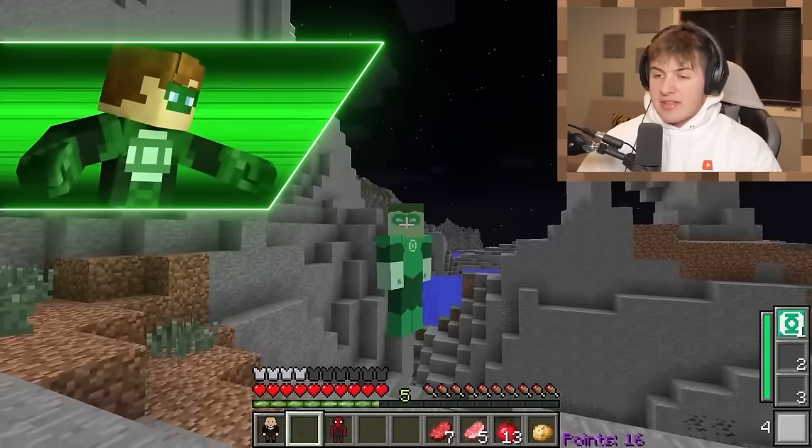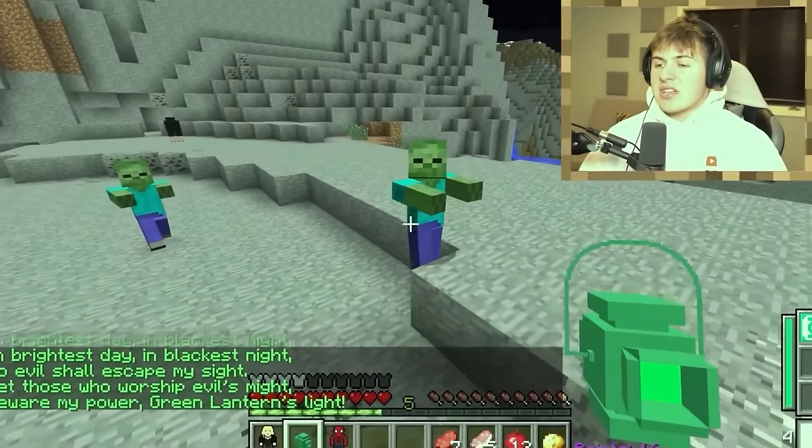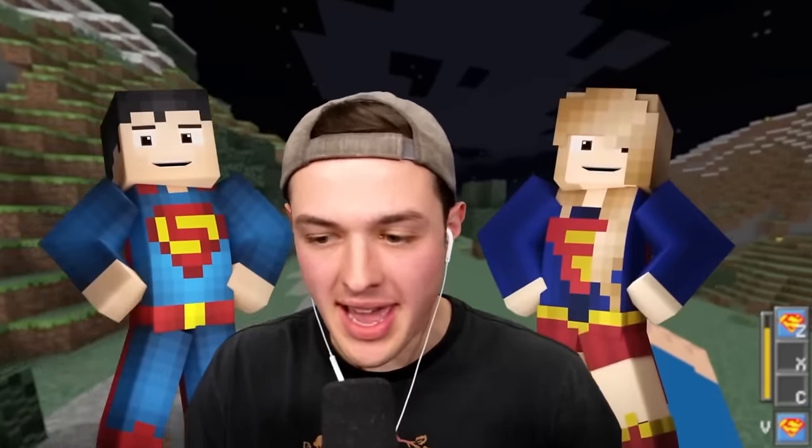First, we got to test out the Green Lantern. In the brightest day, in the blackest night, no evil shall escape my sight. Beware my power, Green Lantern's light. Okay. Like, what does this do, though? It looks like Supergirl has the same set of abilities as Superman. So far, I think they're going to be my top 2 picks.